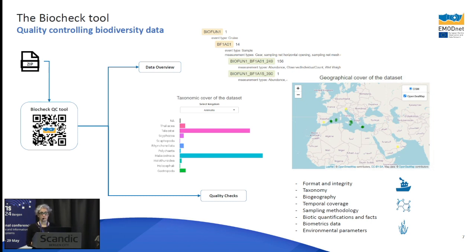We look at impossible values. So if you have a zero weight in a taxa, why do you have it? Was it recorded? Was it not recorded? So things like that. And any vocabularies that have been deprecated, so we recommend using the ones that are in place.